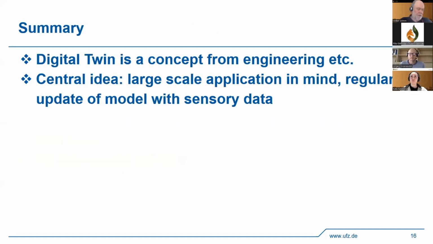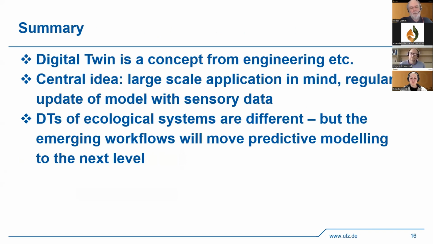So a summary of my part of this webinar: digital twin is a concept from engineering. The central idea: large-scale application in mind, regular update of the model with sensory data. DTs of ecological systems are different, but the emerging workflows and the use of new data sources will move predictive modeling to the next level. I was very skeptical, I have to admit, when the project started or when we wrote the proposal, because the twin idea would be misleading and raise wrong expectations. But now after 2 years, I'm extremely grateful that I'm involved here.